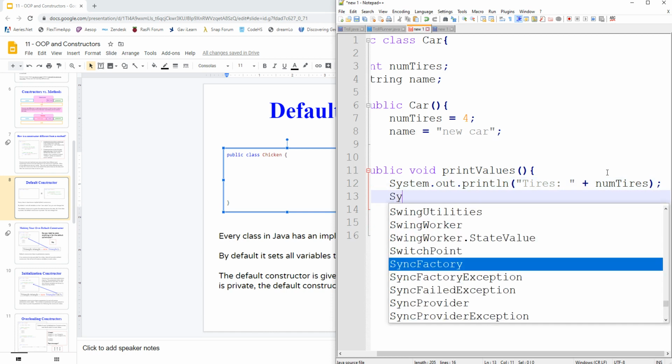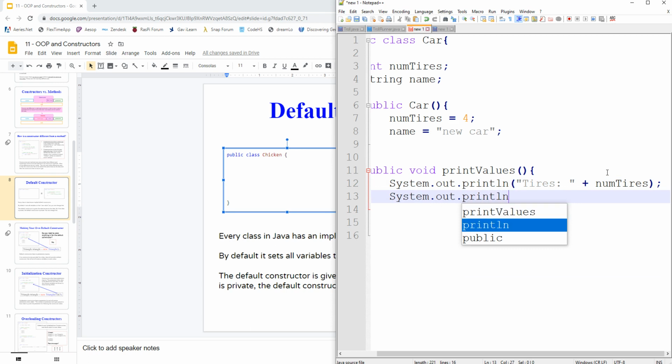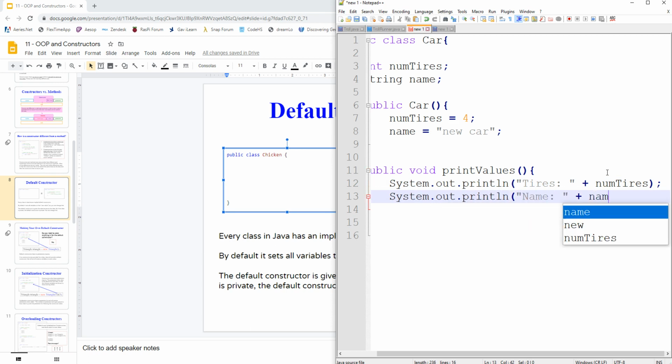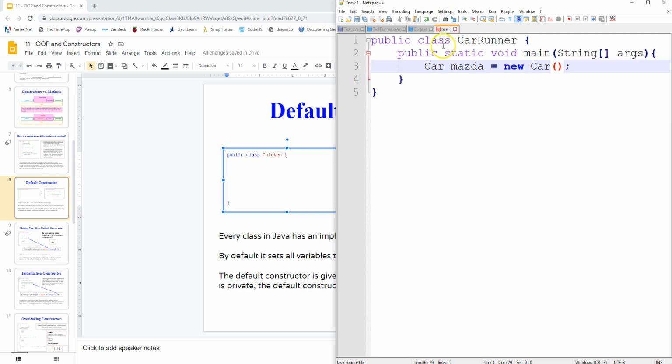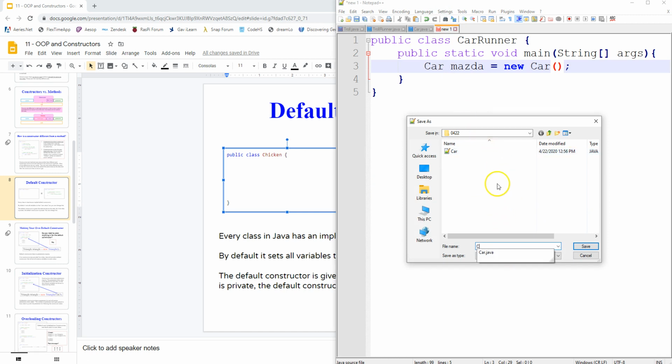And I'll do the exact same thing with the other variables. So System.out.println, and we'll just go name is name. Okay, so I'm going to save that. This is 0422, and I'm going to name this the Car class. And then this one over here, I'm going to save into that same directory as CarRunner.